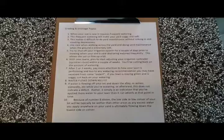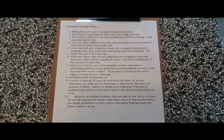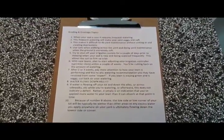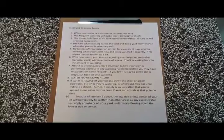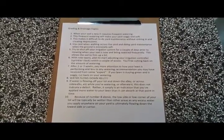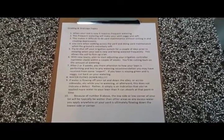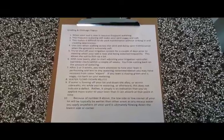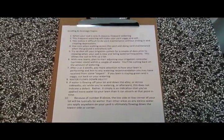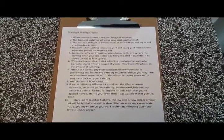Some of these are going to seem real obvious, but every year we get questions about this, so we just thought it'd be helpful to run through it. Number two here, this frequent watering that's necessary to keep your yard alive at the beginning is going to make your yard soggy, and as a result, the ground's going to be soft. And as a result, this makes it difficult to do yard maintenance like mowing without sinking in and creating some depressions. So you're just going to need to, number four here, use some care when you're getting ready to mow your yard or do any kind of yard maintenance.